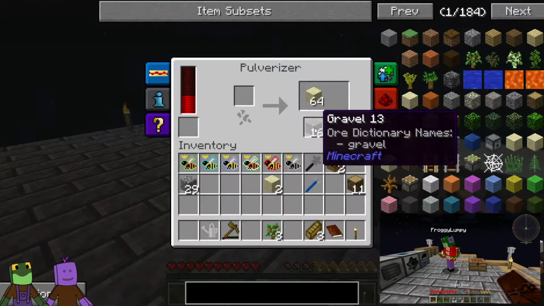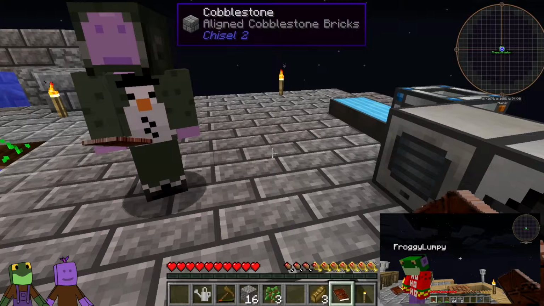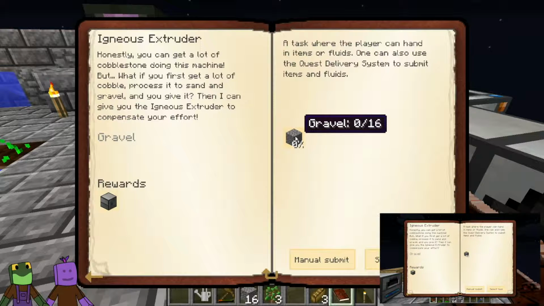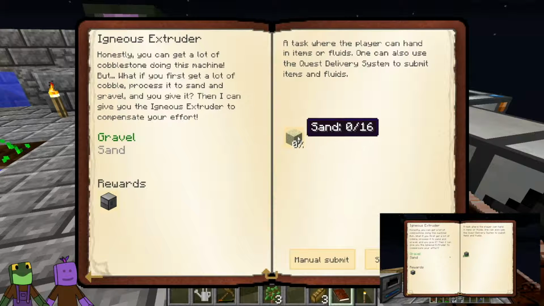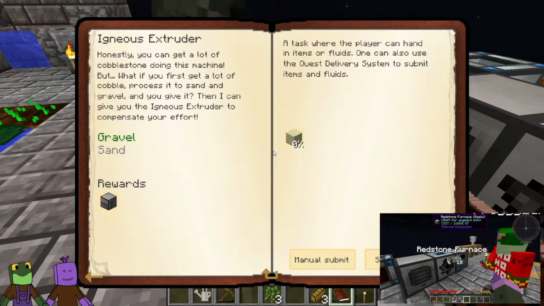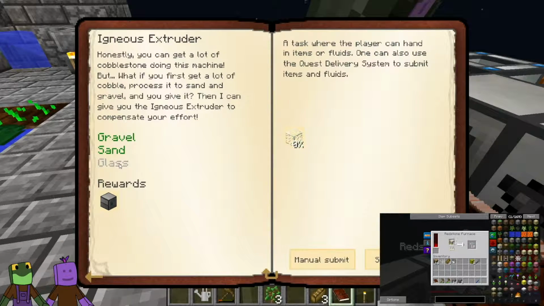Alright, we're back, and looky here, we have 16 pieces of gravel, so let's pull that out of there and open our quest book and look. Oh wait, I'm on stone. I'm on the wrong one. Igneous extruder is the one that I want. So let's go ahead and manually submit that, and now it's going to say sand. It wants 16 pieces of sand, and I did not pull the sand out. Let me pull the sand out. No, I got 2 pieces of sand, so there we go. Okay, manually submit sand. Fabulous.